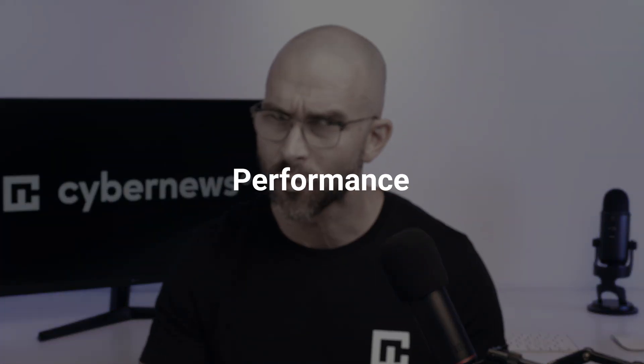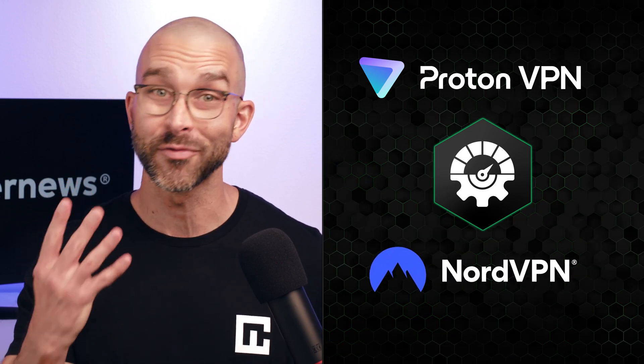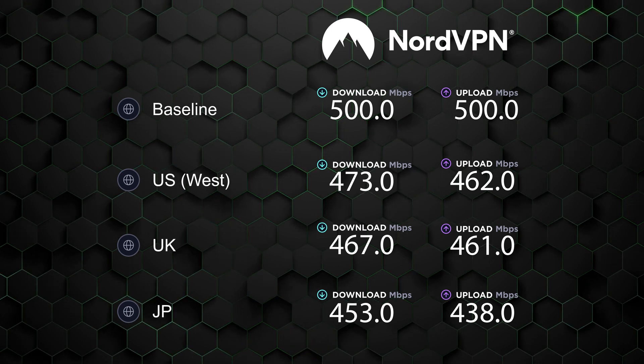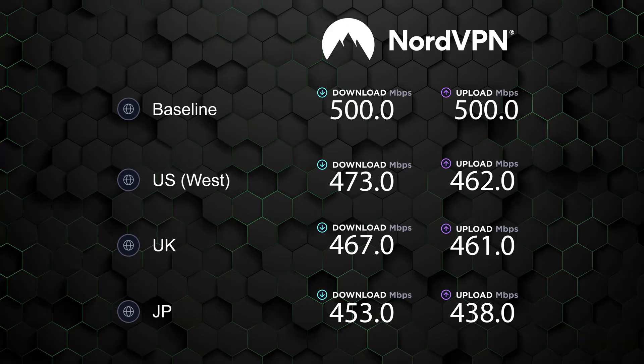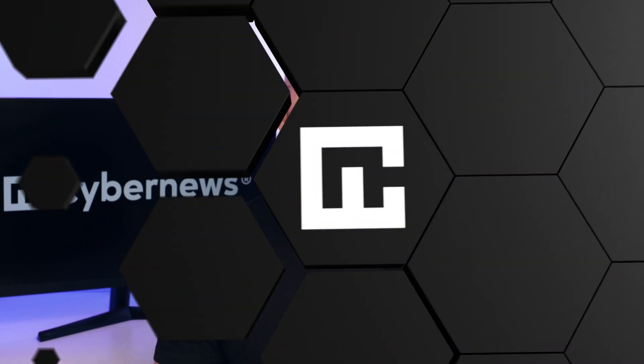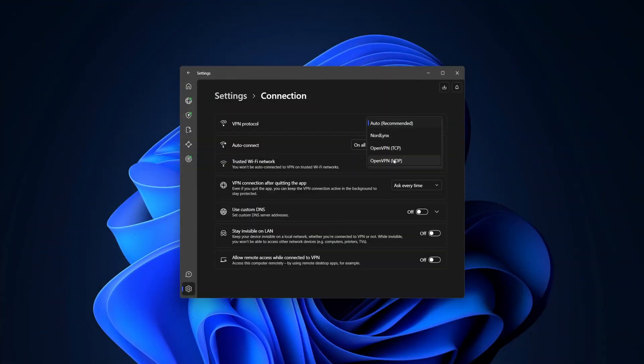But how do they match up in terms of performance? To determine which VPN is faster, our research team conducted a speed test, comparing ProtonVPN and NordVPN across four different locations. In the US, NordVPN was slightly faster, likely due to its larger number of servers. Although the speed drop compared to my baseline might seem noticeable, in practical use the difference isn't significant. In the UK, both VPNs delivered similar speeds. Connecting to servers in more distant locations resulted in further speed reductions, but both VPNs still provided sufficient speeds for any online activities. Overall, NordVPN consistently beat ProtonVPN in speed — in part likely due to its NordLynx protocol, which is basically an improved version of the already modern WireGuard.